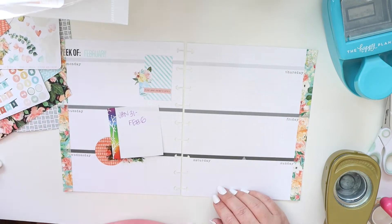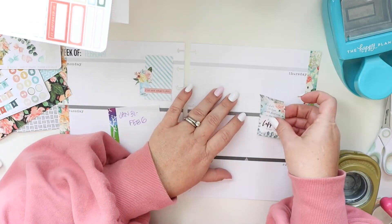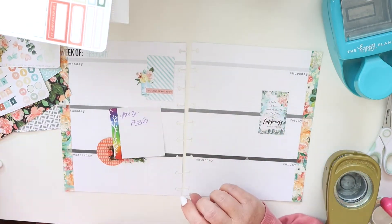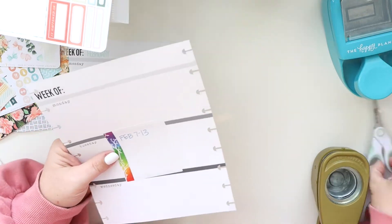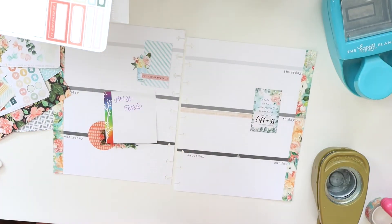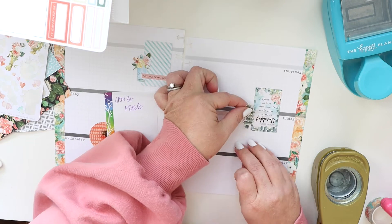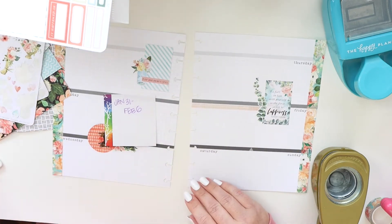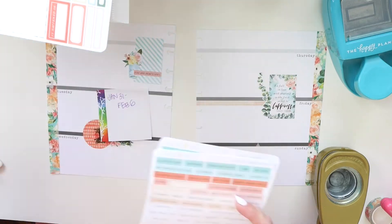At the beginning of the month, I put all the dates for the weeks on a sticky note — since this is an undated planner — so I know what week it is and what kind of decor I want to add. When I go back later and add the dates during journaling, I'm keeping it simple. This isn't meant to be super extravagant; I want to make sure I can keep up with it.